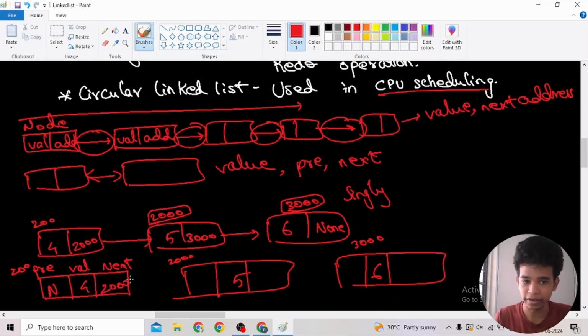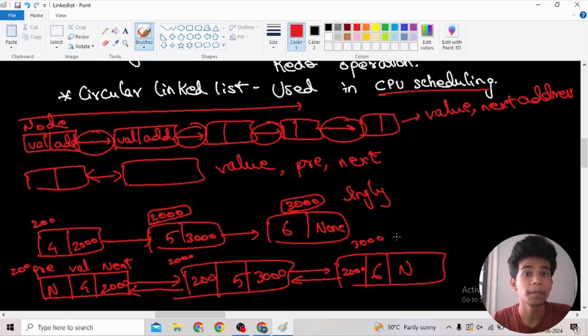While putting 2000, it creates a next address only. It can move in this direction, but we want to move in this direction also, right? Bidirectional. So I want to store the previous address. What is the previous address? 200. So just store 200 here. Can you understand up to this? Yes. Now store 3000 here and then 2000 here, so that on both sides there will be a link. Now here it will be none. That's it. It is a bidirectional linked list, which is a doubly linked list, because there are double arrows, right? Can you understand up to this?